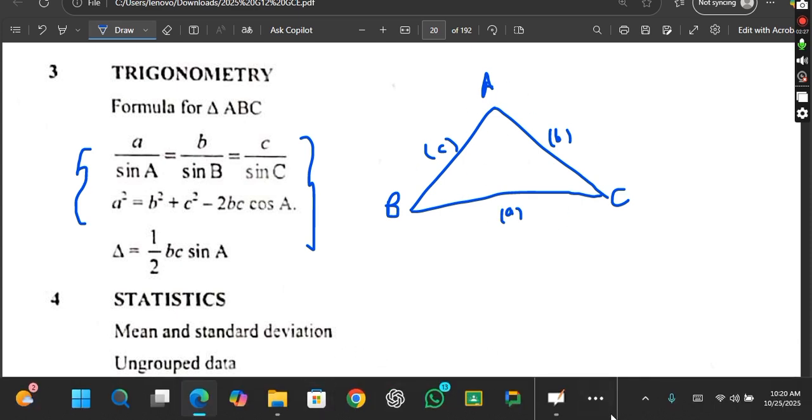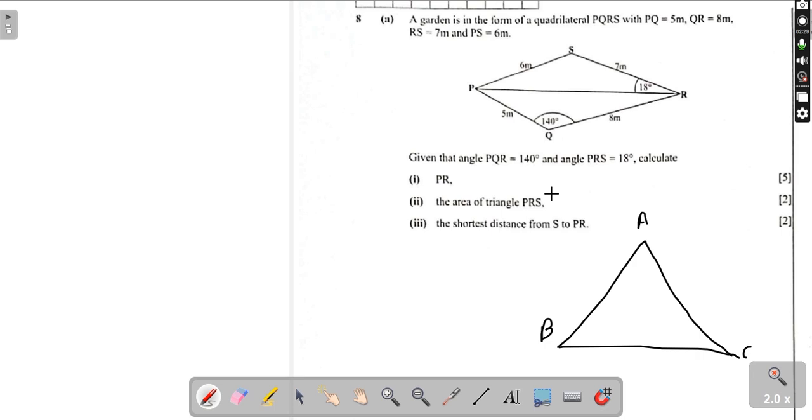Now we are going to apply the same principle here before we even come to answering the question. Comparing this to this, we know that the apex here is A. The apex here is A as well. Then the ones on the sides could be B or C, whichever one you want to put. So I'll put my B here, and then I'll put C here.